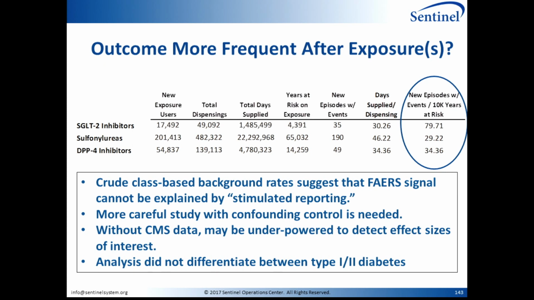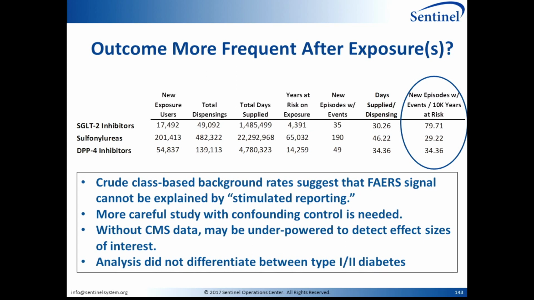One of the things that we would consider here is that right now in the Sentinel Distributed Database, as Jeff was speaking about this morning, we don't have the Sentinel CMS data in there yet. We're getting there. But at the time this query was run, we didn't have the CMS data in here. So what we have is an undercapture of folks who are over 65, who are often folks who are diabetic and would be trying out some of these new medications.